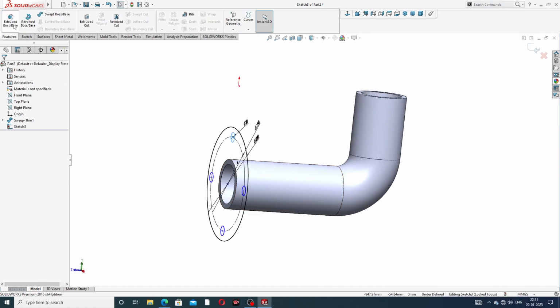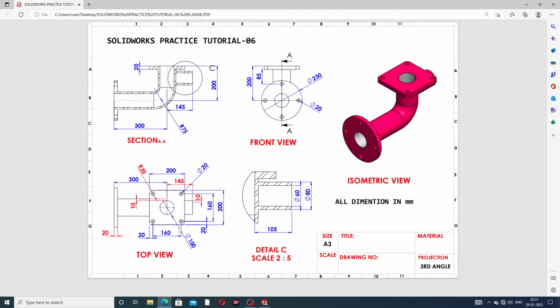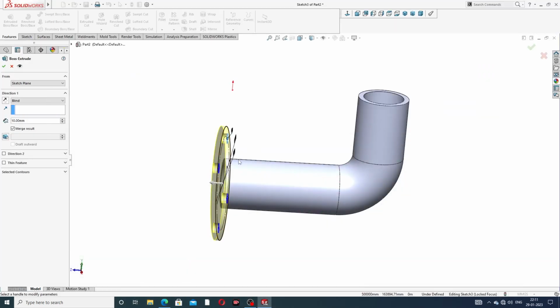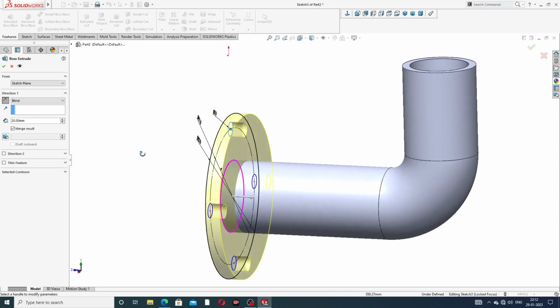Select extrude boss, and this thickness is 20 millimeter, and all is perfect. The 20 millimeter thickness is correct, but this direction is inside, inward.